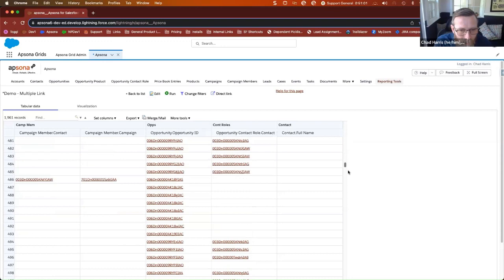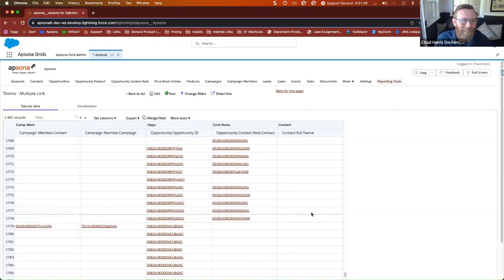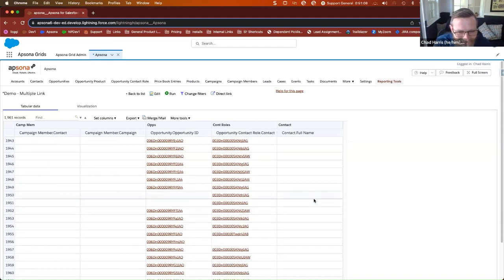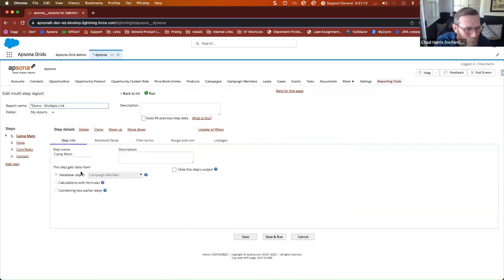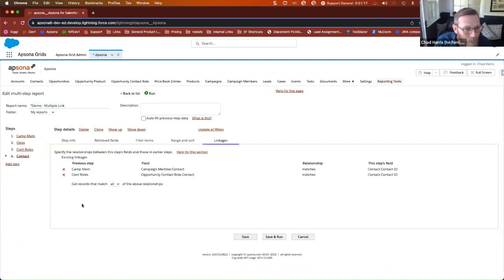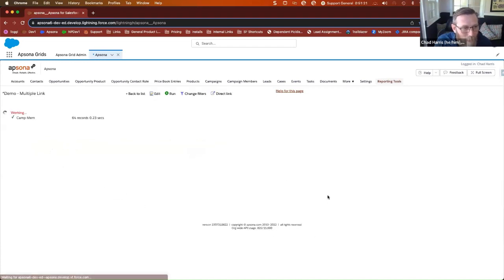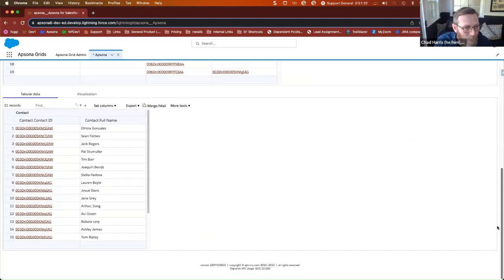So let's see here. Do we have any that show up? Oh, wow. I didn't prepare this demo very well because I'm not seeing any contacts here. So let me go back and change this to any. Let's see what'll happen. I believe we're going to see it in a different table altogether. We can see the contact step is gone from the inline top table, and it puts it down here.